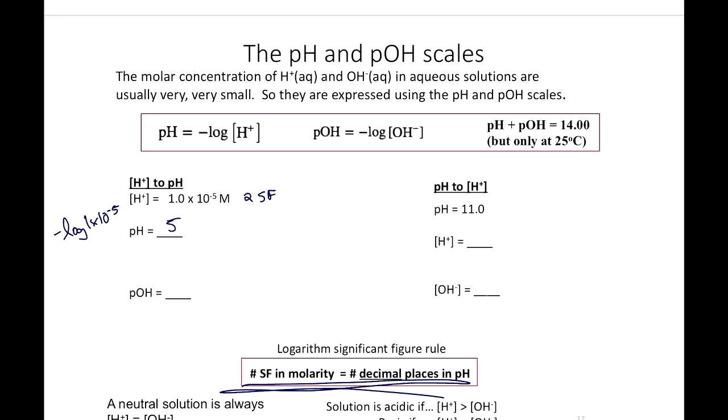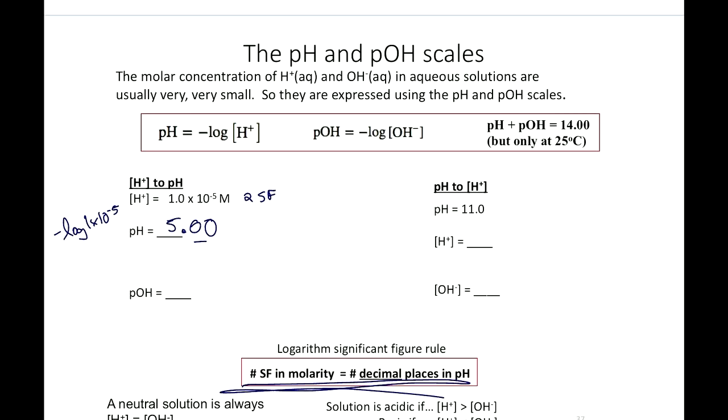So in our pH, 5 just means how many times I move the place value. So technically, that's not a measurement. That's actually an exact number. It's a counting number. So the rule is the number of sig figs in your concentration is the number of decimal places in your pH. All right, so the sig fig value actually comes after the decimal place. So truly, the pH for the solution isn't just 5. It's not just 5.0 to match 2 sig figs. No, it's 5.00, technically. All right, so that's the pH.